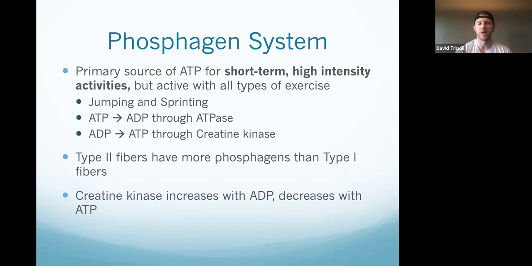Type 2 fibers. So again, if you go back to when we talked about muscle fiber type, this is where everything kind of connects. Type 2 fibers have more phosphagen than type 1 fibers. Type 2 fibers were the high force, quick fatiguing, so it would make sense that they like these high energy, short-term bursts of energy. They use more of the phosphagen system than the oxidative system. Type 1 fibers take longer to fatigue and have a higher affinity for oxygen usage, so that's going to be more of the other systems used.